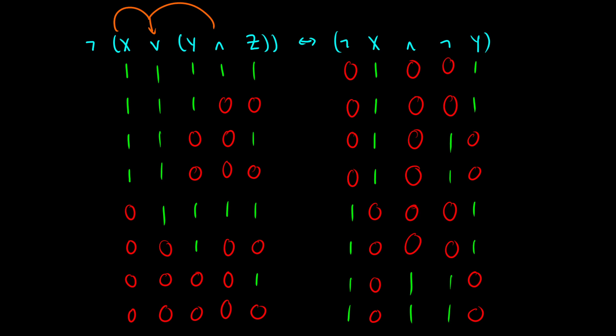Okay. At this point, now I can do the negation. So I'm doing the negation and I'm taking information from this main connective here, x or y and z. And I'm going to put a box around here so I know exactly what I'm looking at. I'm going to make the box a little bit nicer. So I'm just flipping the values of this box. So instead of 1, 1, 1, 1, 1, 0, 0, 0, I'm going to get 0, 0, 0, 0, 0. And sixth, seventh, and eighth is 1, 1, 1.